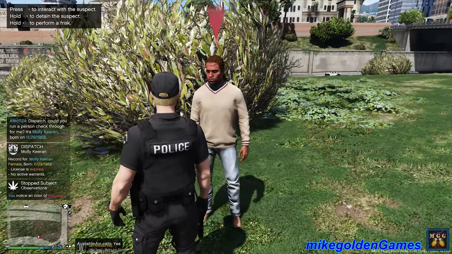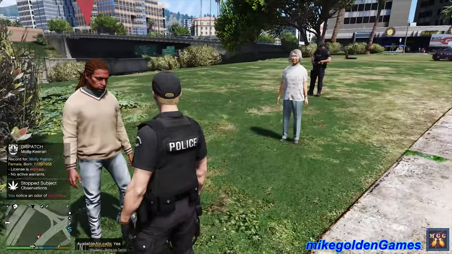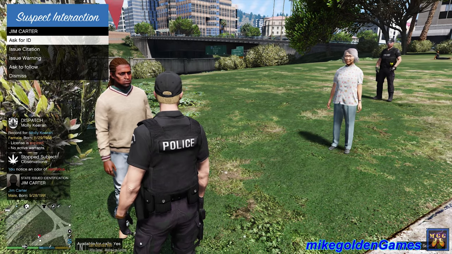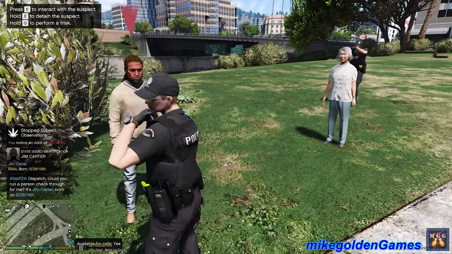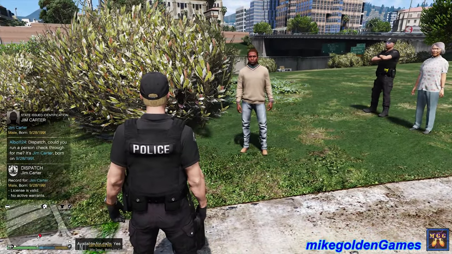And how about you, man? You got your ID on you? Come on, let me see your ID. Thank you. I'm just doing my job. Jim Carter, born 9/28/1991. Dispatch, you got that? Let's get a ped check on that. Hang in there for a second, man. License valid, no active warrants.